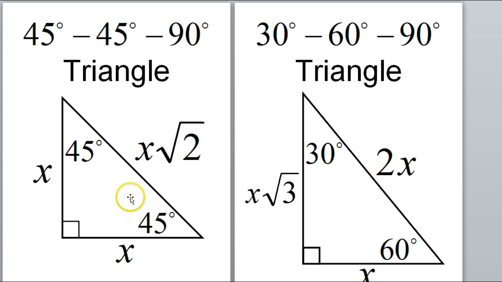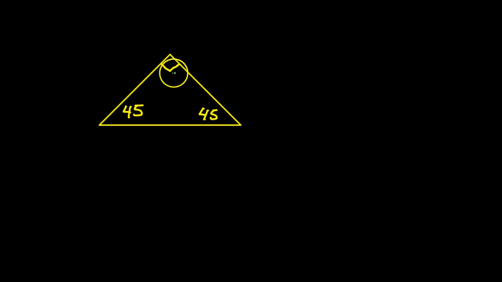And you can tell because if you look at it the right way, these are base angles that are equal. So of course these two sides will be equal. And then the hypotenuse is going to be that side length times radical 2. For example, if this is a 45, 45, 90 degree triangle, notice it is isosceles. Let's say if this leg was 7, then the other leg would have to also be 7, and the hypotenuse would be 7 radical 2.